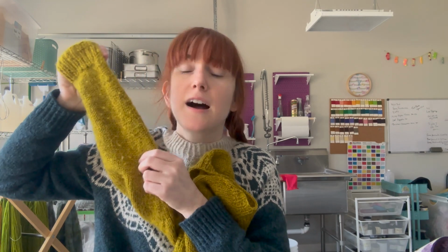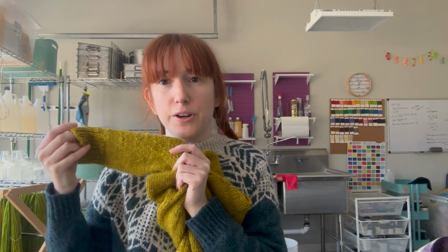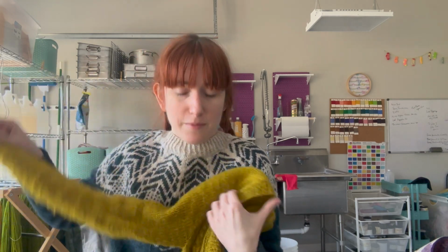This is under the arm. I don't know if that's the mohair floofing up. I don't know if it's merino. We'll talk about that in a little bit. I don't know what's going on there. But it is definitely a little pilly. I don't have a gleaner, I don't have any way to shave it because I don't care that much. But if you are looking to use this yarn and this kind of stuff bothers you, it just might be something to be aware of.